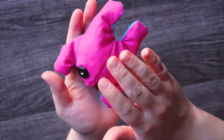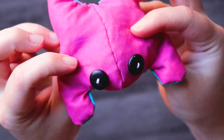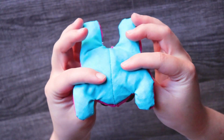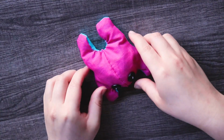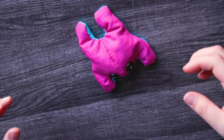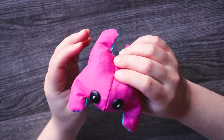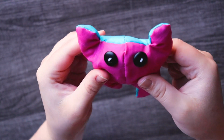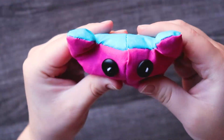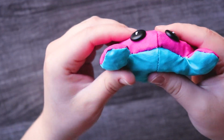Bang! We got him done. He's done. He's beautiful. Look at him. He's beautiful. So for anybody wondering, his name is Raymond, and I love him. He is so cute. I swear, I would have loved this thing if I was a kid. I would take him everywhere. I'm still a kid, and I am taking him everywhere, so don't judge.